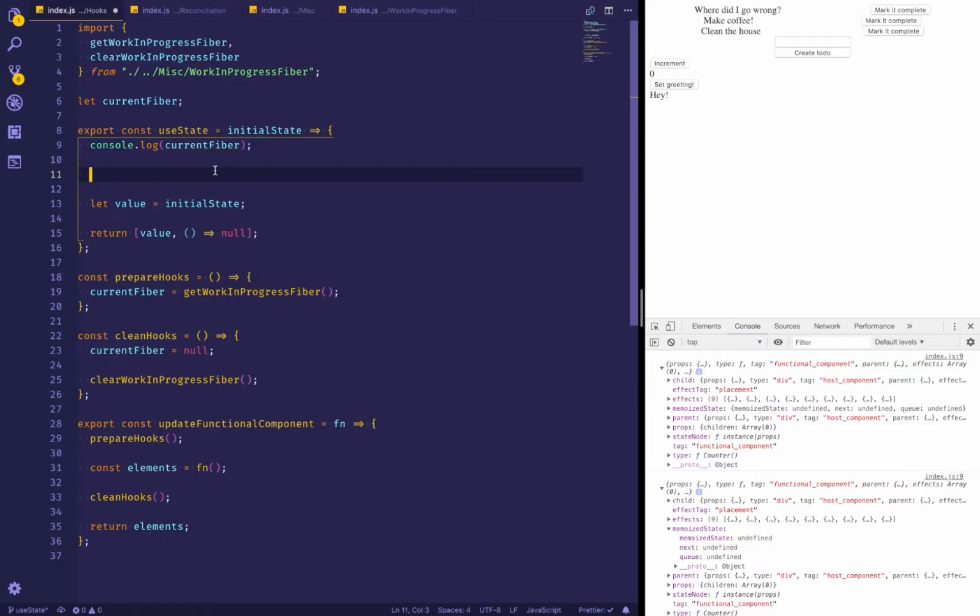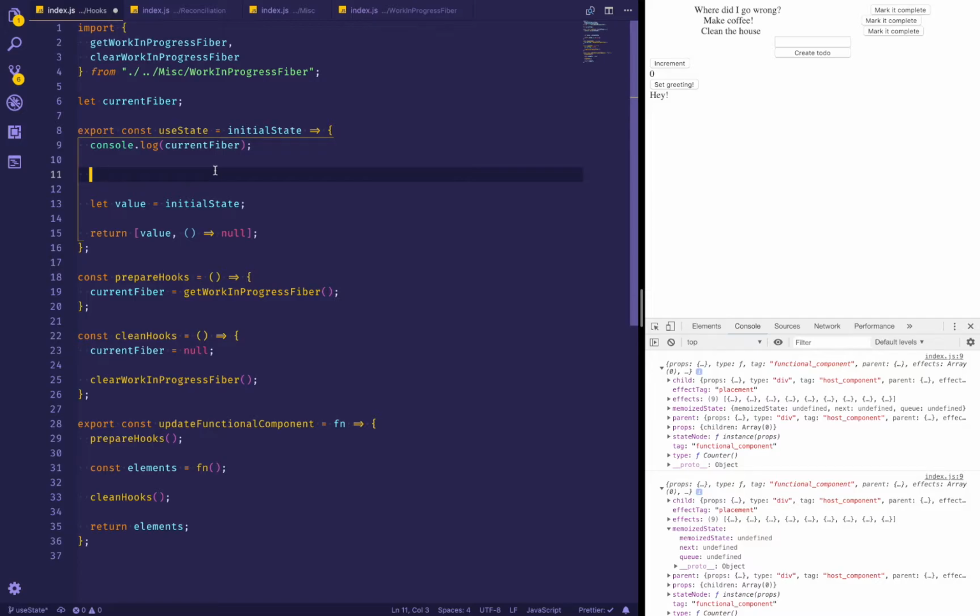what we can do is, so that's one fiber, but as we were discussing, one functional component can have multiple useStates and also multiple hooks. So memoized state is simply, again, a linked list kind of architecture. So it has a next, and that next will be the same structure. It will have a memoized state, a queue, and the next.